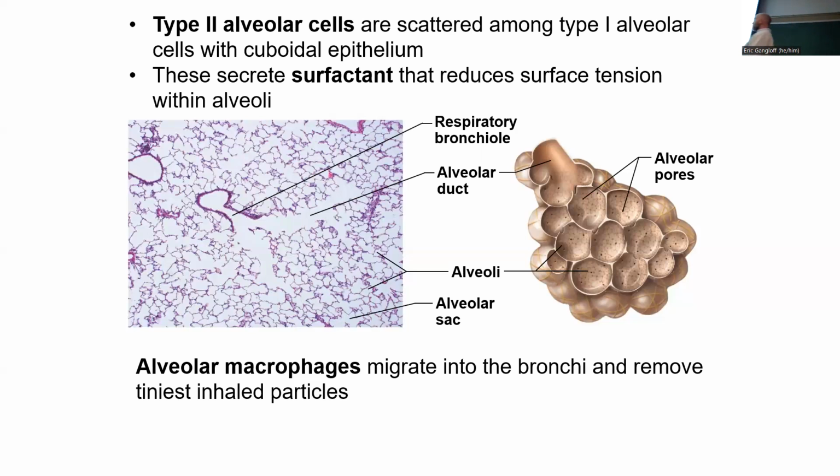Finally, the third cell I want you to know in the alveoli are macrophages. This is a type of immune cell that phagocytizes particles and invading bacteria and things like that that we don't want to get into those air sacs. As you know, through the conducting zone, your air is clean before it gets to your lungs. However, it's not a perfect process, of course. Stuff does get into your lungs, and we have some immune cells hanging out down there, ready to gobble it up and get rid of it.